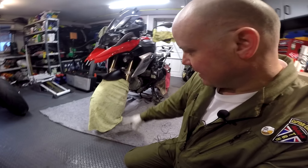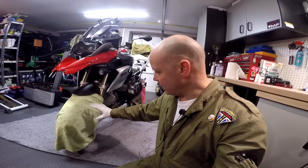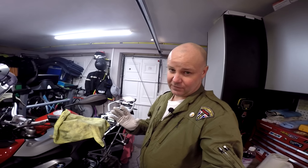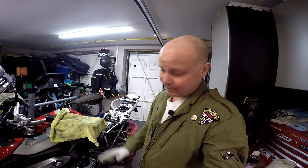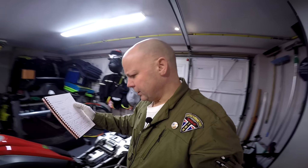Next question: can I do my wheels? Yes, absolutely. Coming around here on the GS, I'm certainly going to be doing my wheels, but as you can probably see I've got them covered at the moment. When I do the initial application of ACF 50, I don't want to get any of the oil on the brakes or brake components. Similarly, I don't want it on the hand grips — which is why I've got them covered — and not on the foot pegs either. Cover all the bits you're actually going to touch. Otherwise you can apply it everywhere else, and certainly the wheels — given how covered in crud they get — are definitely worth doing, particularly if you have spoked wheels.